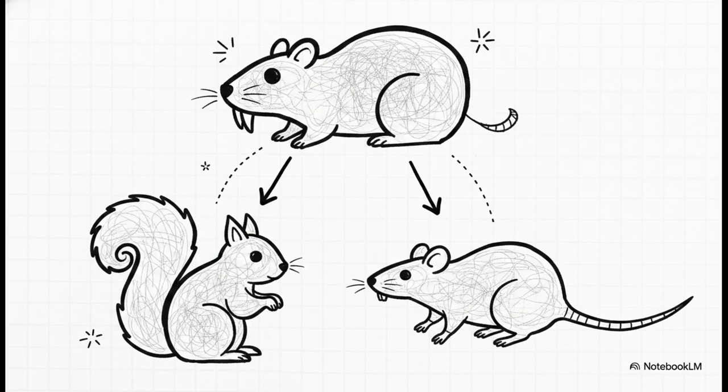Squirrels and rats are both members of the general class rodents. Because of this, they share common rodent traits. So a general statement, like all rodents have teeth for gnawing, applies to every single member of the class. By classifying them this way, we get to reuse our knowledge. We don't have to relearn that a squirrel has gnawing teeth, we just inherit that knowledge from the rodent class. Then we only have to focus on the specific differences between a squirrel and a rat.